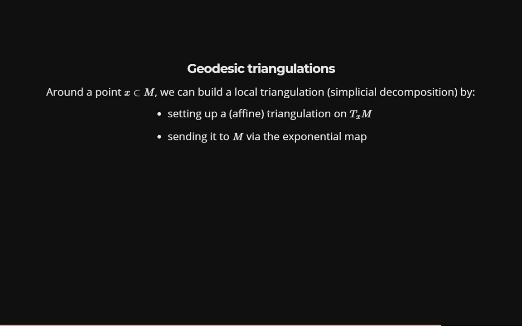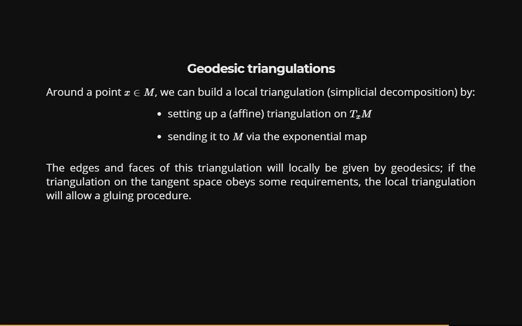Now, you will need more or less the same conditions as before. So we will need bounds on curvature, a global good behavior of the exponential map around every point, and some convexity properties. Because if you use an affine triangulation of the tangent space, it means that you're using lines through the origin as a first step, and these go to geodesics. So you want some good behavior of geodesics. If you put the right conditions on the affine triangulation, a sort of compatibility conditions, then you can do it locally around some points, and you can glue the results up.